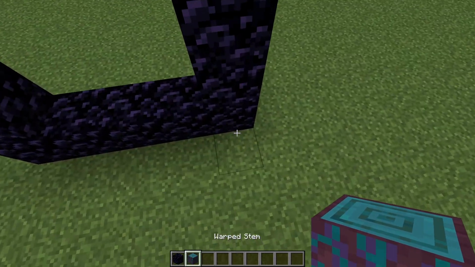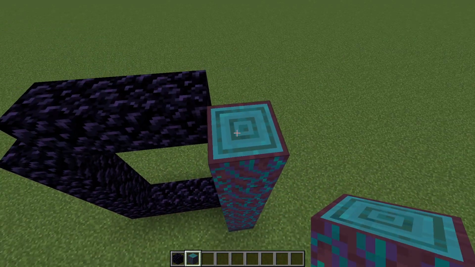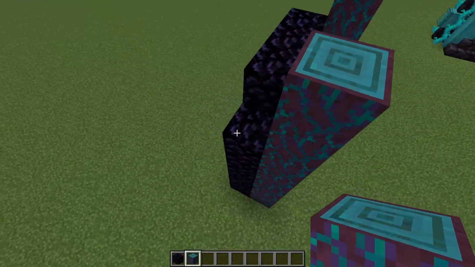And then on the corners here, just next to the obsidian, we can add in 1, 2, 3, 4, 5, 6, and 7 of the warp stem block. Same again over here, and then repeat on the other side.